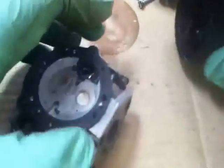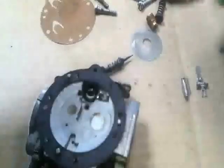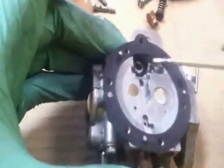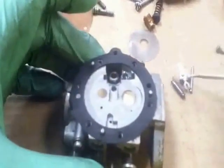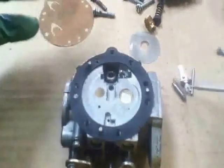Starting from the bottom up, let's get the bits out. We need the metering valve — or the metering needle — we need the metering spring, the metering lever, and the little bar that holds them in. Now we know this side, the carburettor side, is clean. We've just got to make sure that these components are nice and clean — they might look clean, and they might well be, but just to make sure.